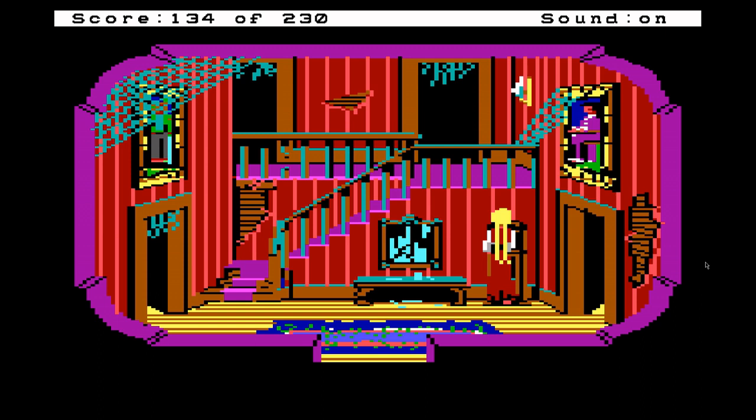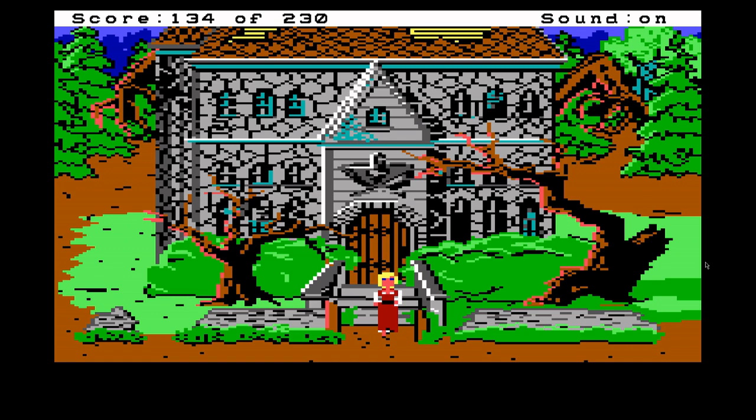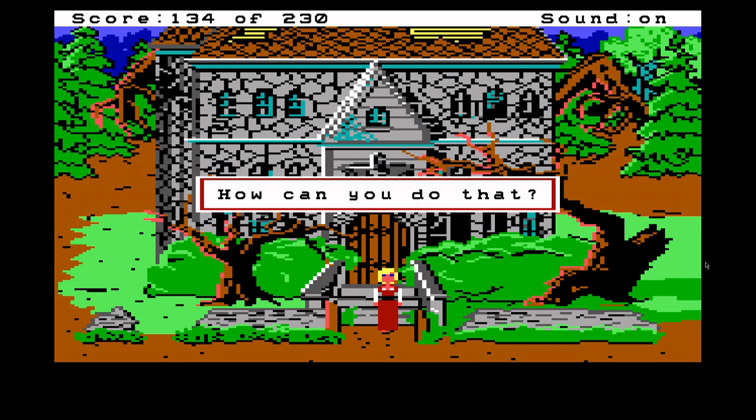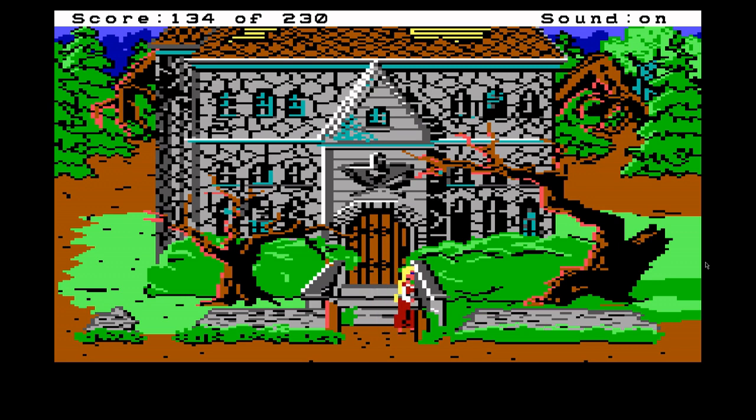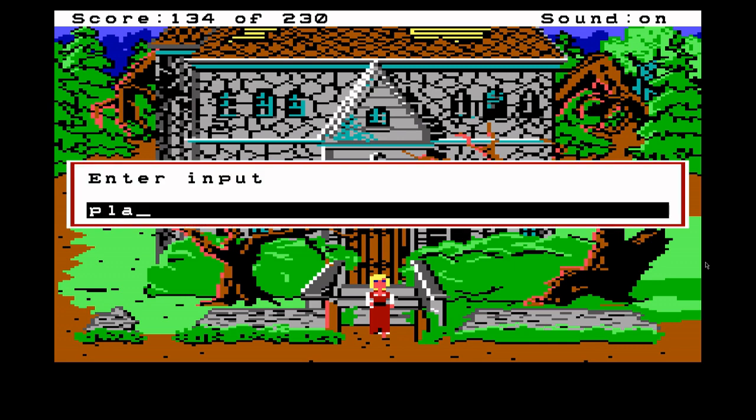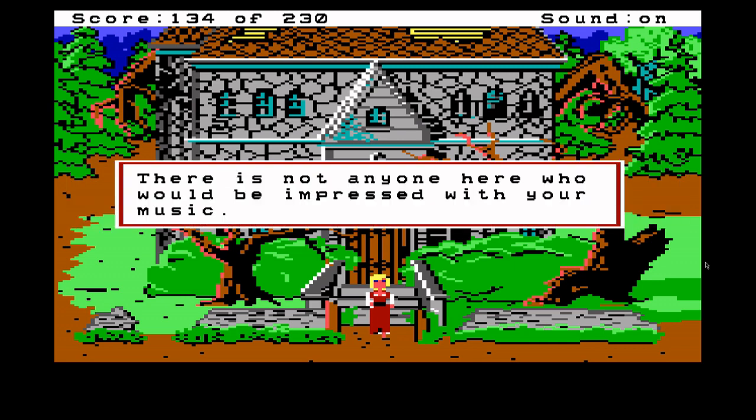Now, one important note, if it is actually 9 p.m., nothing will happen as long as you stand inside here. You must be outside to see it getting darker. Well, let's kill some time.